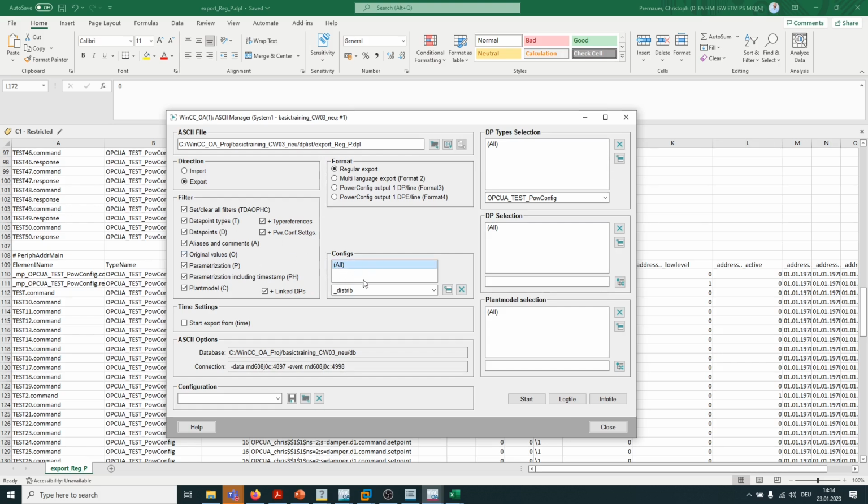You are on configs all, and you will not take a choice here. So all data points will be exported. So you're generating more files, I assume, but let's see. Export regular all. Let's click on start here.